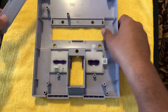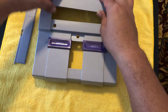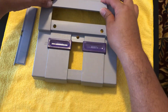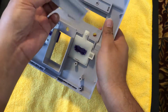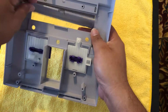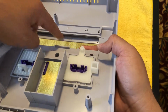Okay, now next, what you want to do is get this piece. This is the back piece. Let's flip this over. So this is the back piece that goes here for the card slot. And what you want to do is put it in, but don't snap it in all the way just yet. Just leave it part way, just like that. All right, and then you're going to take this, and that long spring is actually going to line up in there, and it's just going to go into this little slot right here. If you look, you can see it. This little slot right here is where the spring is going to sit.